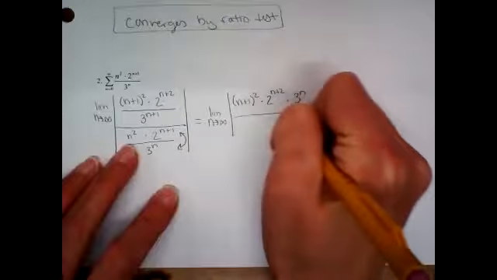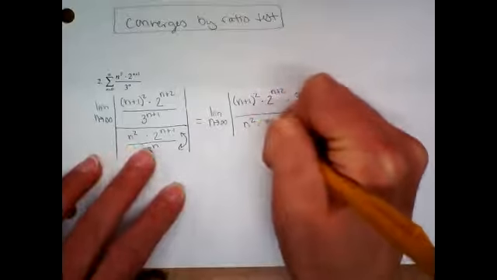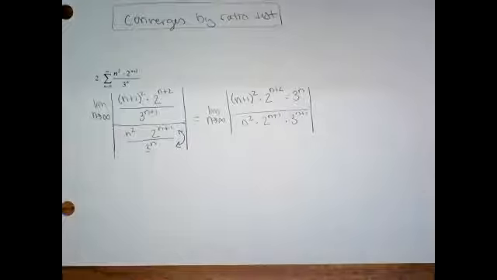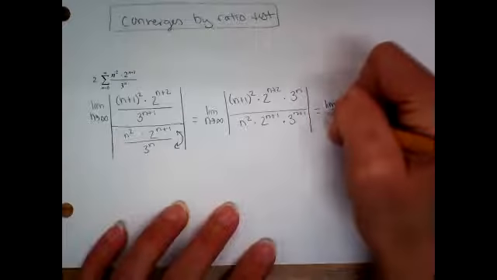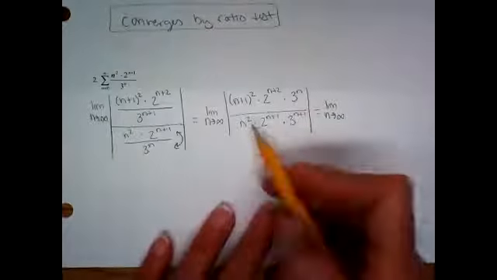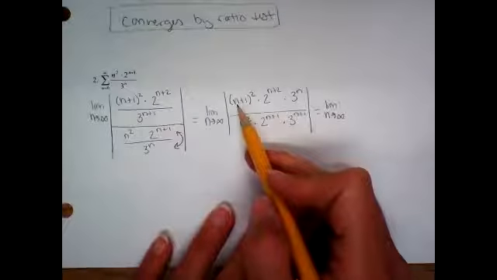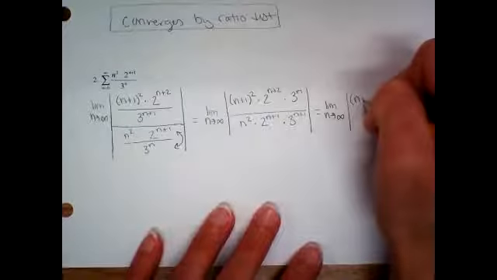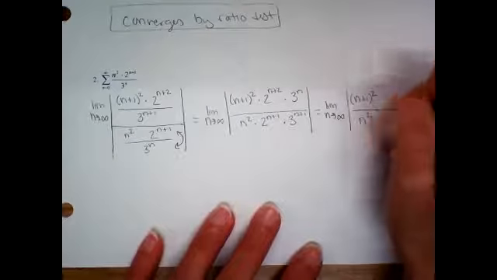So these will go in the denominator, but you want to line them up. So you want the n squared to come first, and then the 2 to the n plus 1, and then the 3 to the n plus 1. So make them line up with the ones that go together. Then you cancel out, and then you evaluate the limit. Now, n plus 1 squared and n squared, you really can't do anything with, because if you were to expand that, it would be n squared plus 2n plus 1. So there's really nothing we can do with those, so just leave those alone.